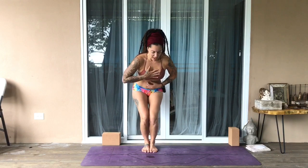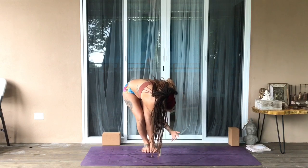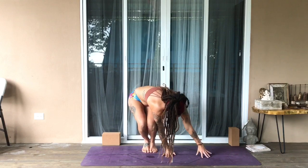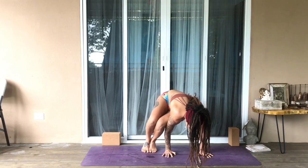Inhale, lift your sternum. Exhale, navel towards your spine. Curve it on over to the left. Walk the right armpit down to the left knee. Take the fingertips facing forward. Reach the left hand over, shoulder distance apart. Shift the weight. Hug the elbows and puff, puff, puff through the back of the heart.